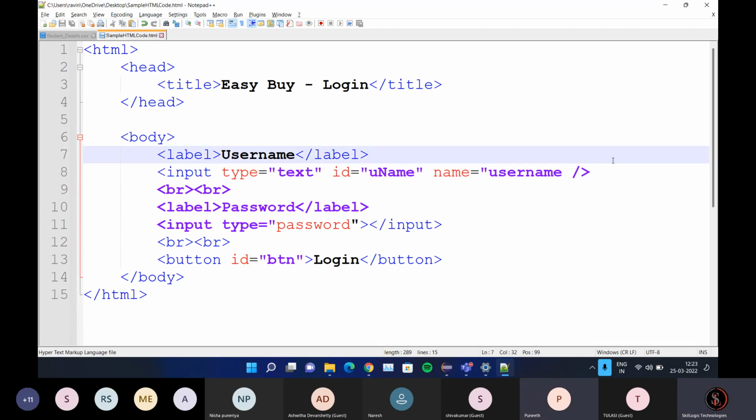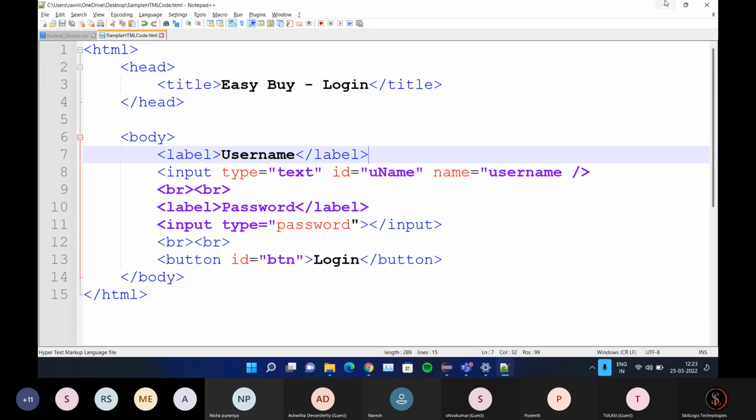Okay, so this is about the designing of HTML. If you know this HTML structure, how it looks, eventually we'll try to learn the different elements available. As of now, we have seen only buttons, text boxes, and password fields. Eventually we'll see different other types of elements when we're dealing with them, one by one. We'll see how exactly the HTML code looks and how to work on those elements. As of now, if you know this, that is more than enough.